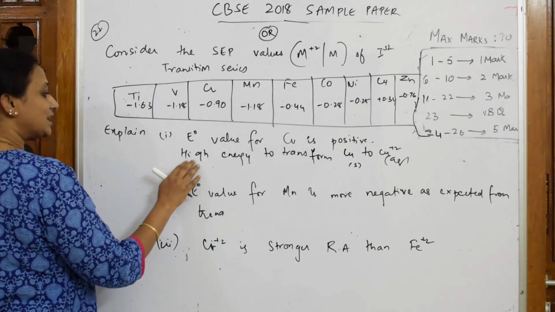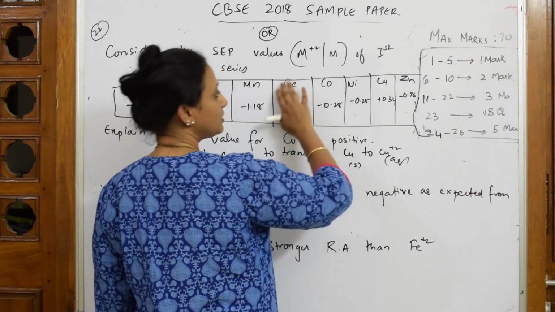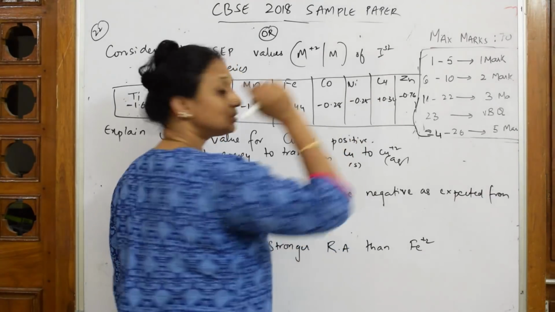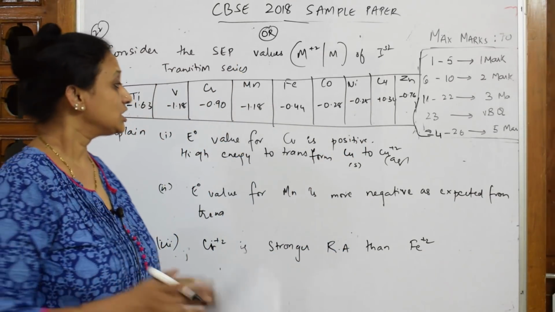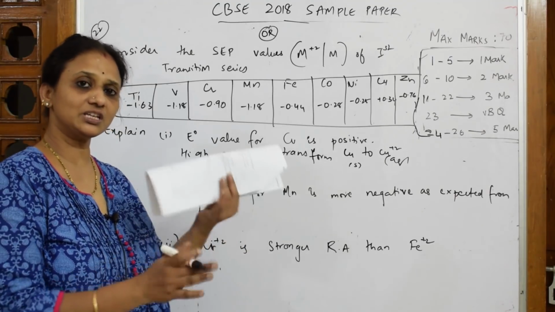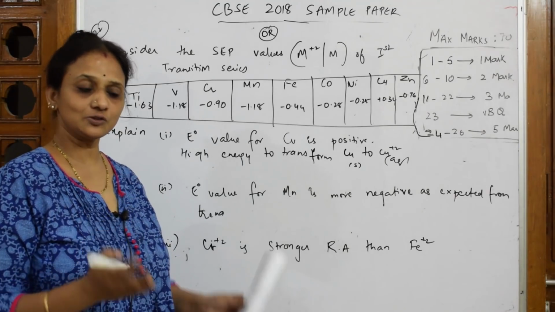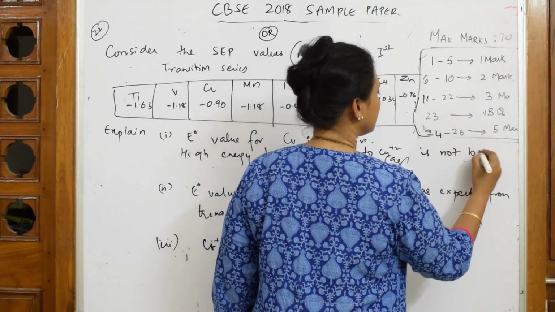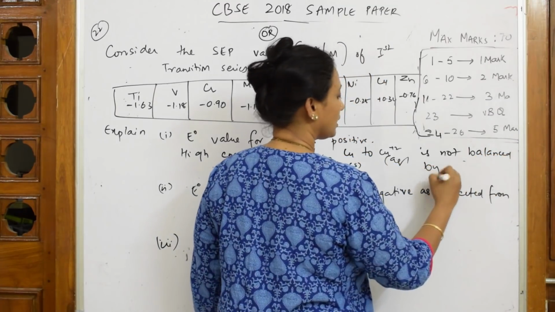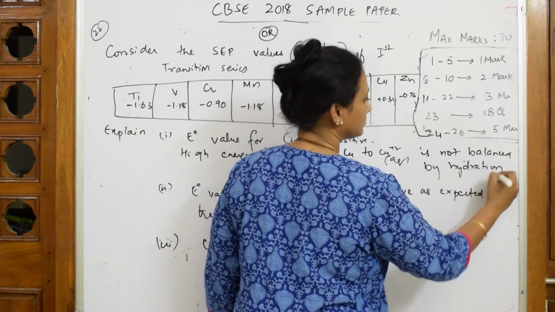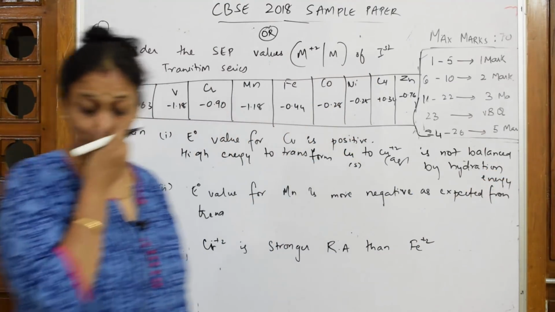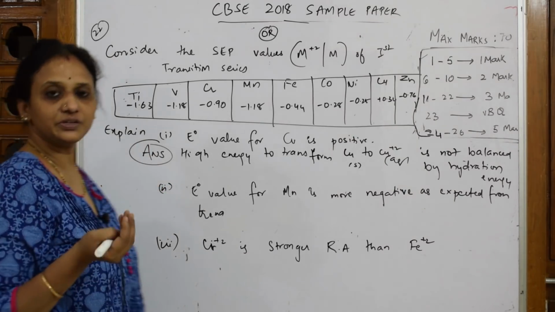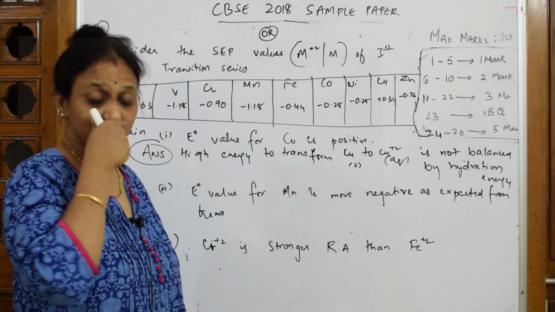So now I'm speaking of this high energy of transformation from copper to copper plus 2. Everywhere we are doing that only. But when we are trying to do that, this is negative, negative, negative, but here you've got positive. That is what you're going to speak in terms of. So whatever is there for this copper, everything should be balanced then, isn't it? According to Hess law also, everything should be balanced. That is not balanced by hydration enthalpy. I already explained this concept earlier also. So I'm just writing it here for your answer to write in the board exam. So please go back to the electrochemistry videos and watch that.